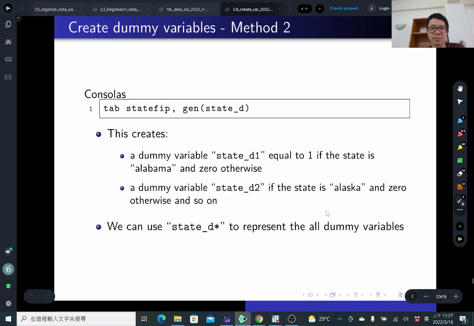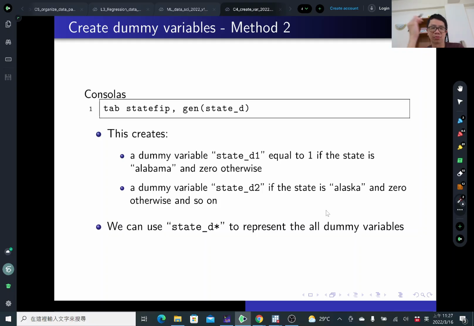For example, the dummy variable state D1 equal to 1 means this state is Alabama, 0 otherwise. Or state D2 is this state Alaska, 0 otherwise, and so on. So maybe you will generate state D50. That's all the states in the US.